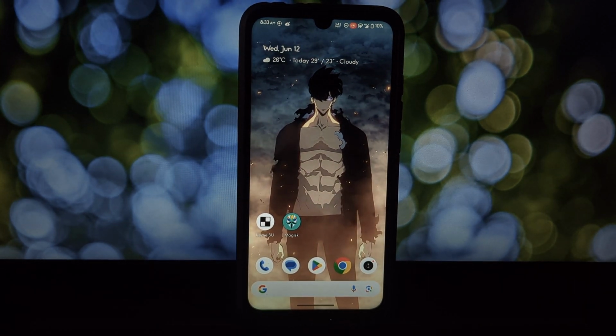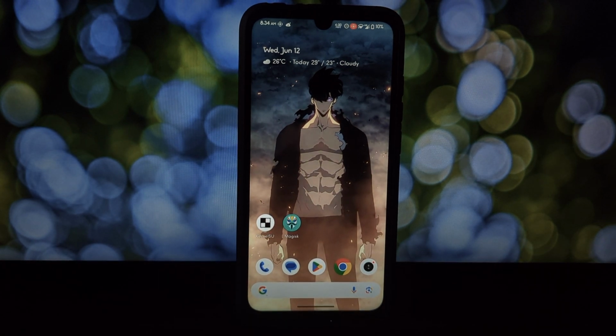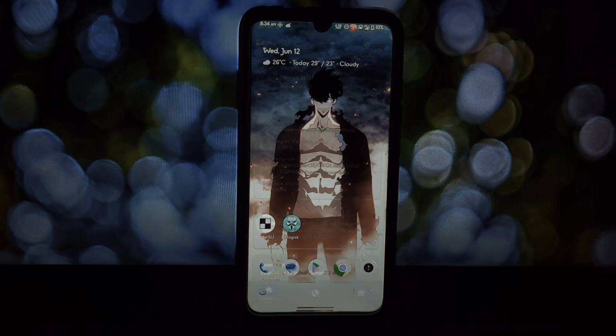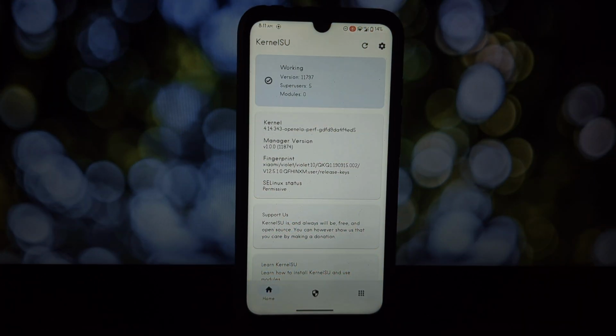Today, we're diving into the world of rooting and exploring what happens when you use KernelSU and Magisk at the same time on your phone. Now, this isn't exactly recommended, but let's use the Redmi Note 7 Pro as a springboard to understand why. As you know, the Redmi Note 7 Pro doesn't officially support KernelSU, but some developers have created patched kernels that allow you to use it.